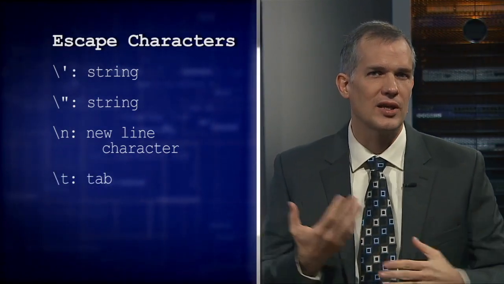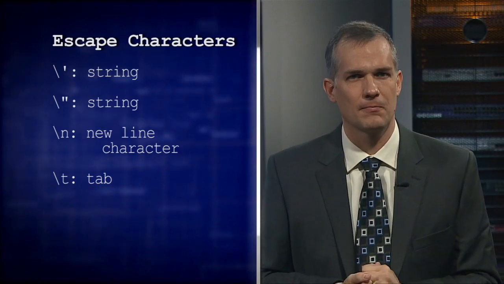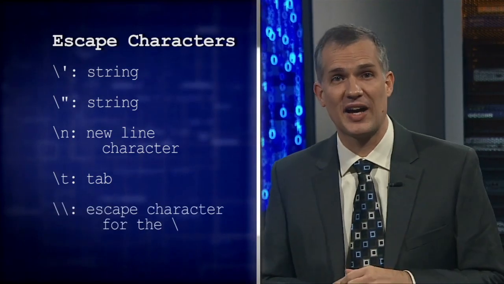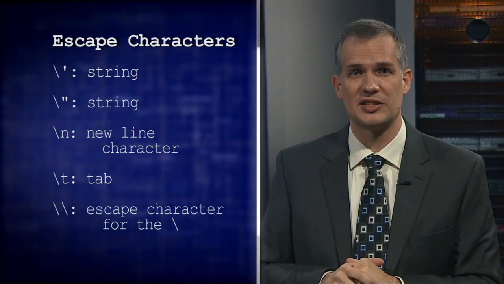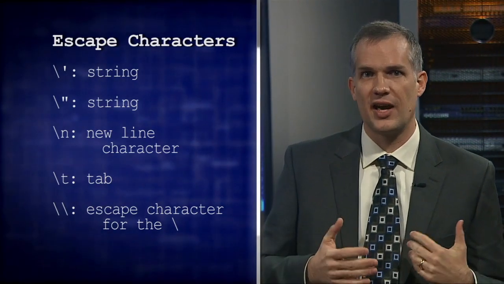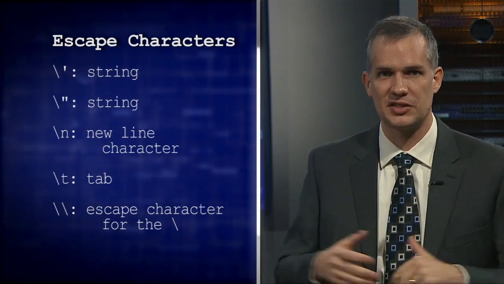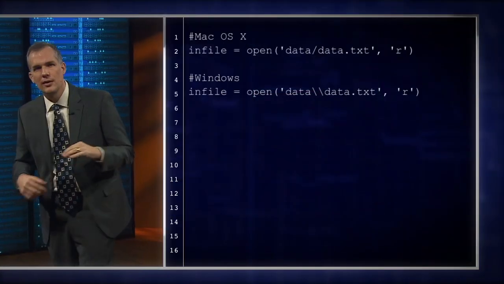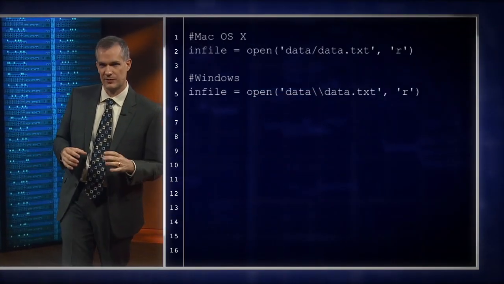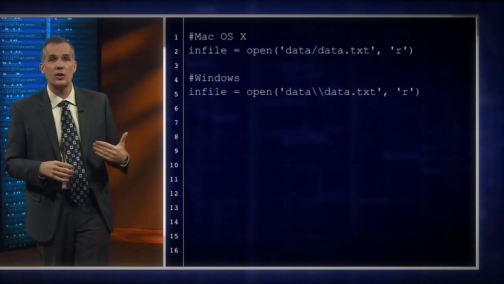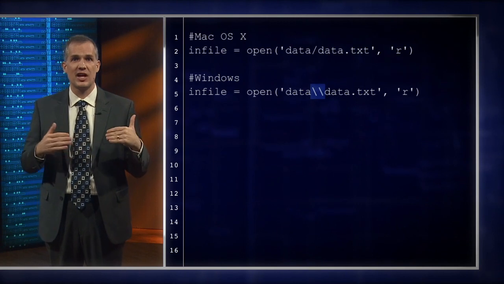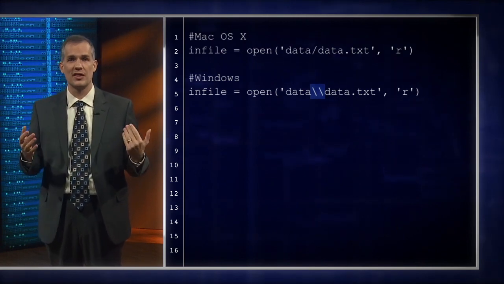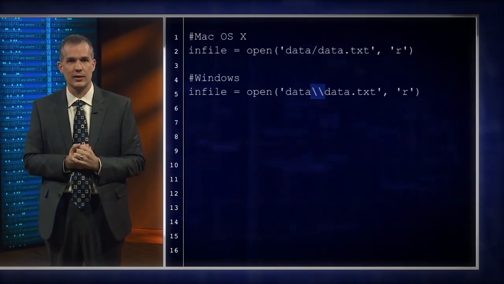Can you think of what the other escape character might be? It's the double backslash. Since a backslash is used to mark other characters as escape characters, we need to have an escape character for the backslash itself. This brings us back to the directory specification strings. If we're in a Windows system, we need to specify a double backslash every time we write a string, since that's the only way the backslash will be interpreted correctly.